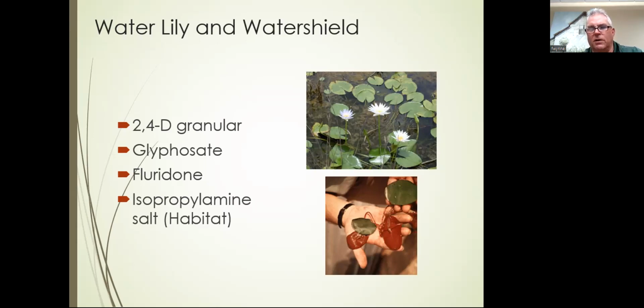Everybody loves these little white flowers, but you know what happens after these flowers are gone? They start dropping seeds, and that's where your problems begin with water lily containment or management. We're not even talking about elimination here. We're talking about just trying to manage these things. For some of our small ponds, particularly in eastern Kentucky, these plants will just take the whole pond eventually and cause quite a management problem for pond owners.